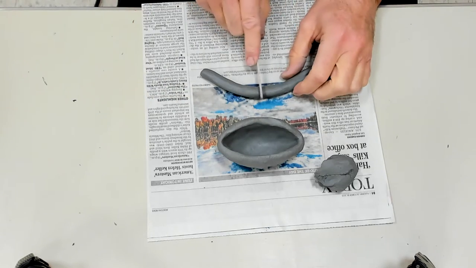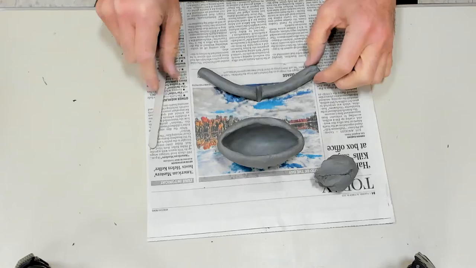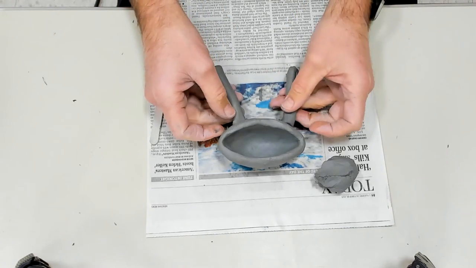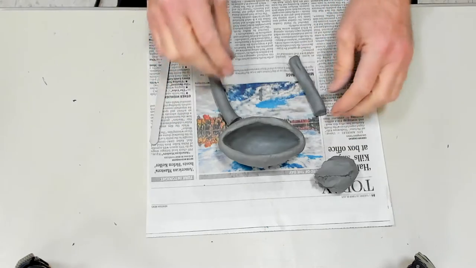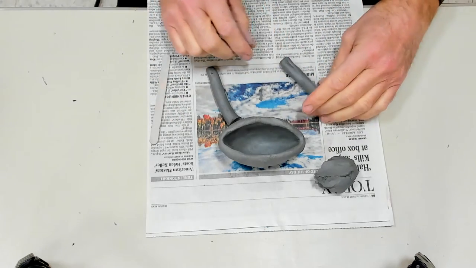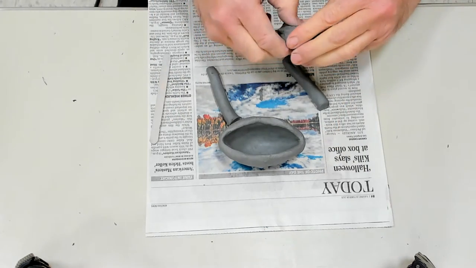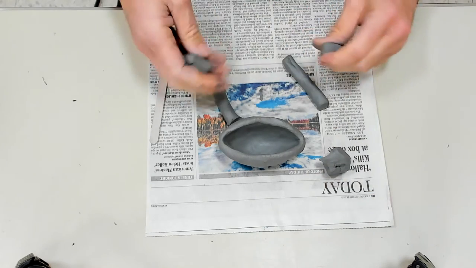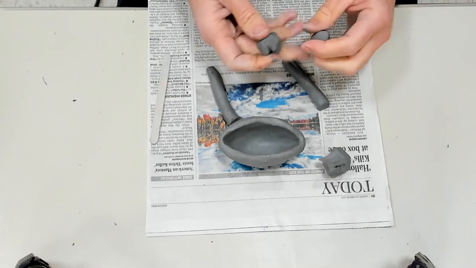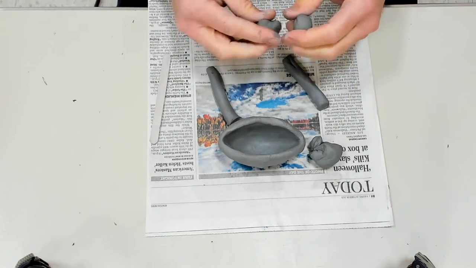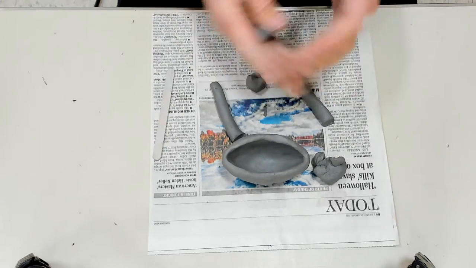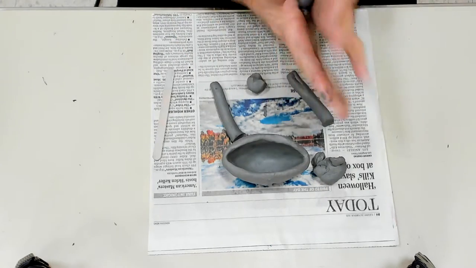I'm going to take my popsicle stick, cut that in half. Now I have two stems that I'm going to attach here and here for the eyes and then I need two balls for the eyes. I want them to be about the same size. I'll roll them in my hand, make a nice little ball.